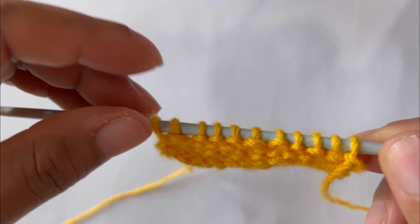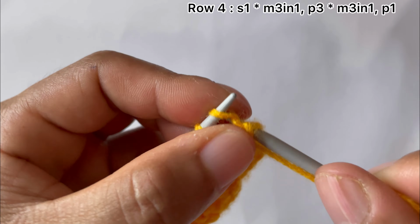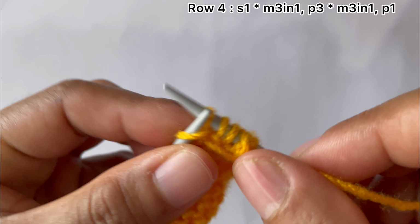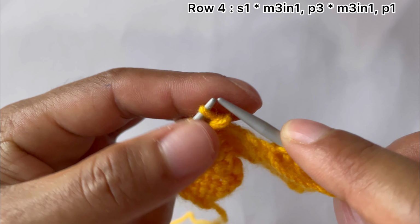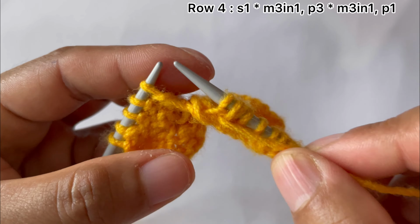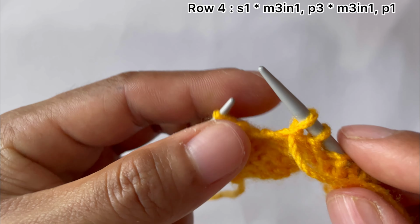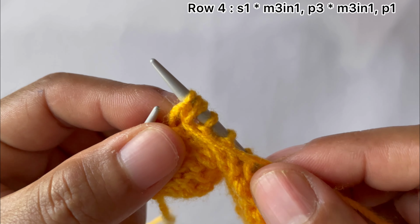Row 8, last row, edge stitch, slip, and then start the repeat. Make 3 in 1 here, 1, wrap the yarn around, 2 and 3, and then purl 3, 1, 2 and 3. That's the repeat. Make 3 in 1 and purl 3. Again, make 3 in 1, 1, 2, 3, and then purl 3, 1, 2, 3, and here we have done 2 repeats. Last 4 stitches, make 3 in 1, 1, 2, 3, and edge stitch, purl.